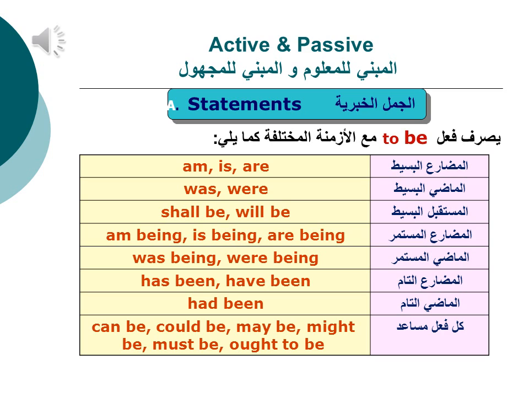The present simple passive. They give me money every day. I am given money every day. They give him money every day. He is given money every day. They give them money every day. They are given money every day. Past simple passive. They gave me money yesterday. I was given money yesterday. They gave them money yesterday. They were given money yesterday.